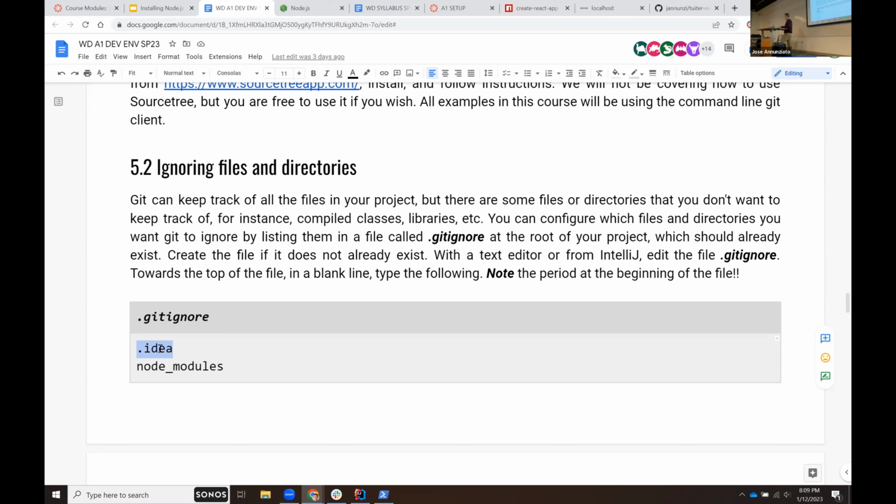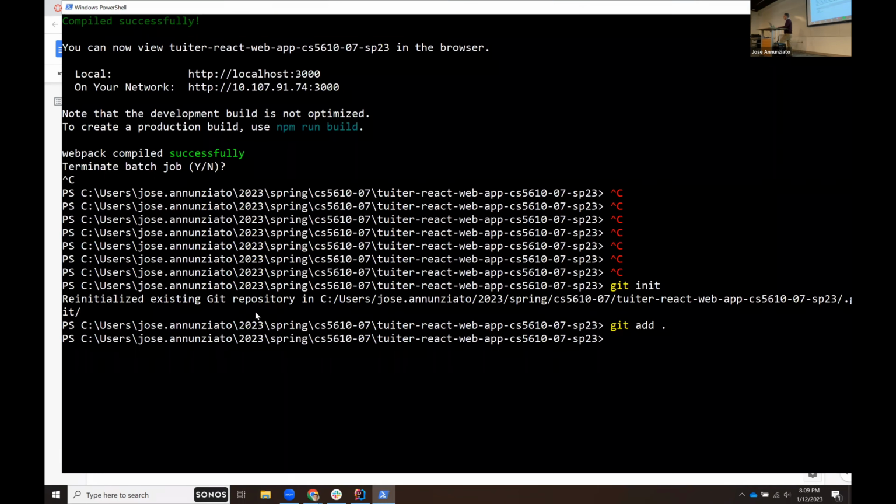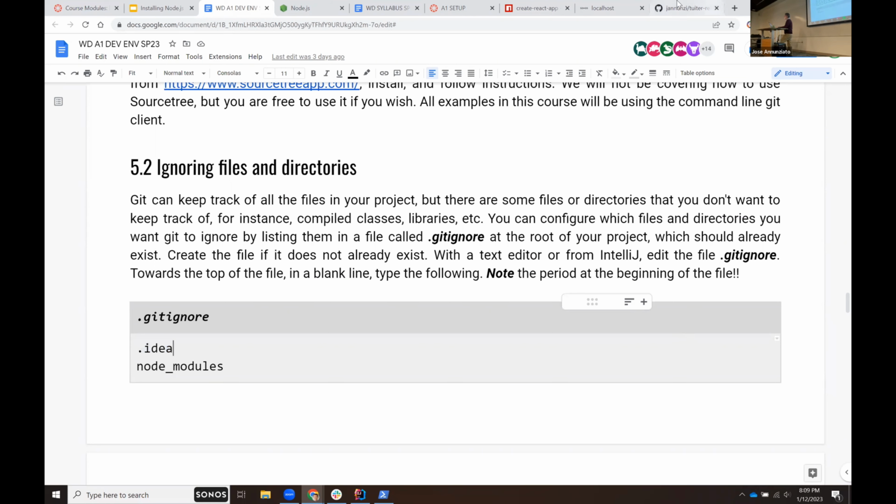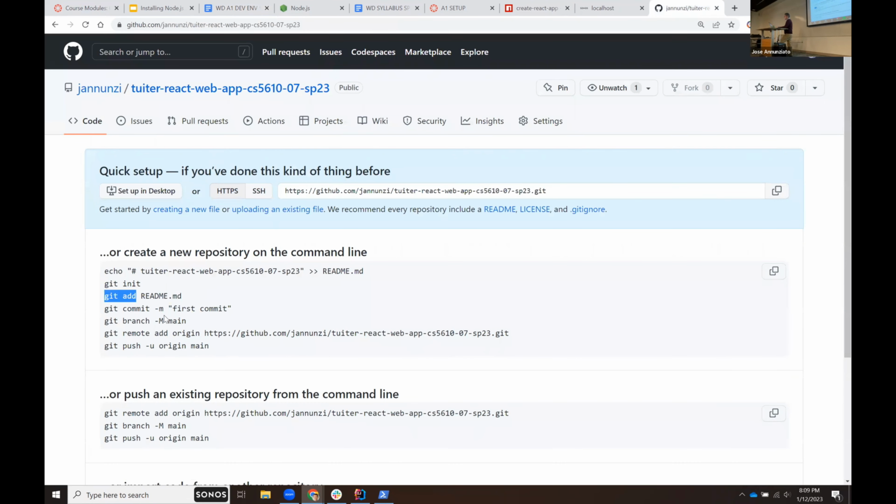Okay. Also, you don't know what other developers are going to be using, right? They might be using a different IDE, so it's useless for you to add it. So just please add that ignore. All right, so I added everything. So let's continue. So we're going to commit. We'll say git commit, our first commit.